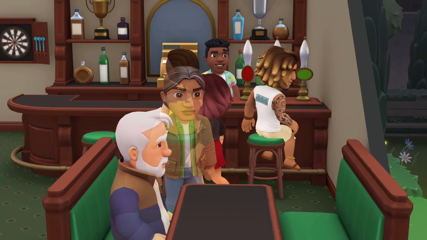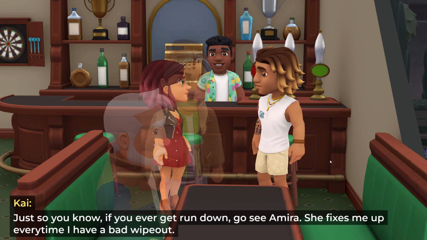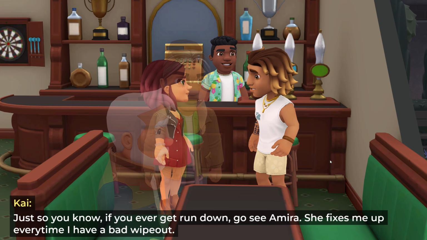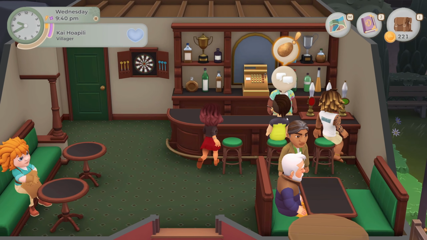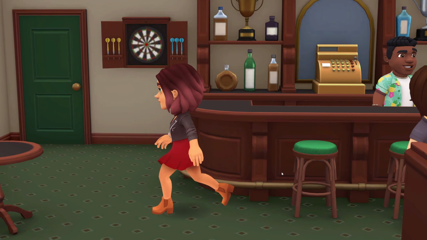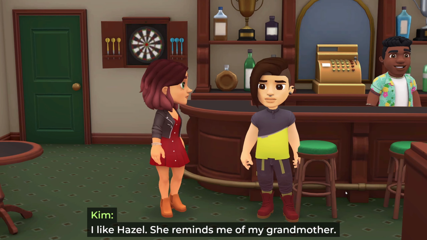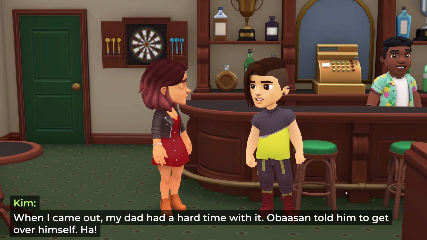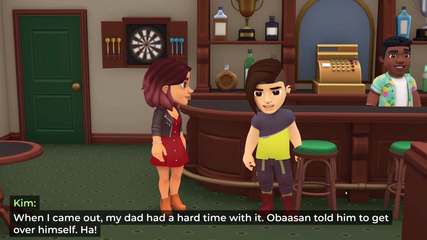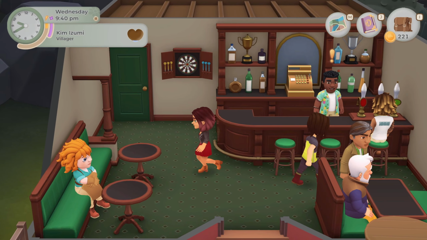Okay. Just so you know, if you ever get run down, go see Amira. She fixes me up every time I have a bad wipeout. Okay. Get everyone out of this little corner here. I like Hazel. She reminds me of my grandmother. When I came out, my dad had a hard time with it. Obasan told him to get over himself. I really miss her.